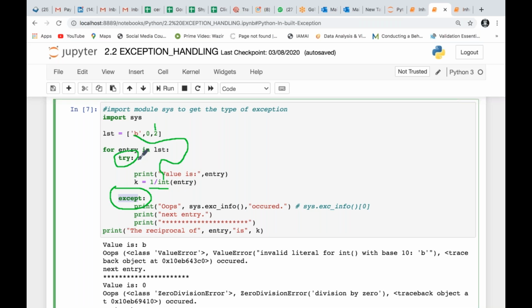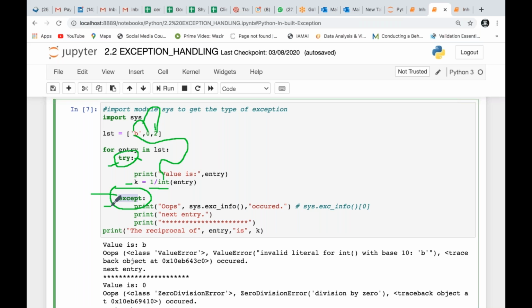So that is the reason I have written try and except. Exception handling, a safeguard is there. The code safeguard. It will not terminate the job. What I told you: for this one, it's a wrong input. So why should it bother about this? Give me the output. That is what try and except will do.